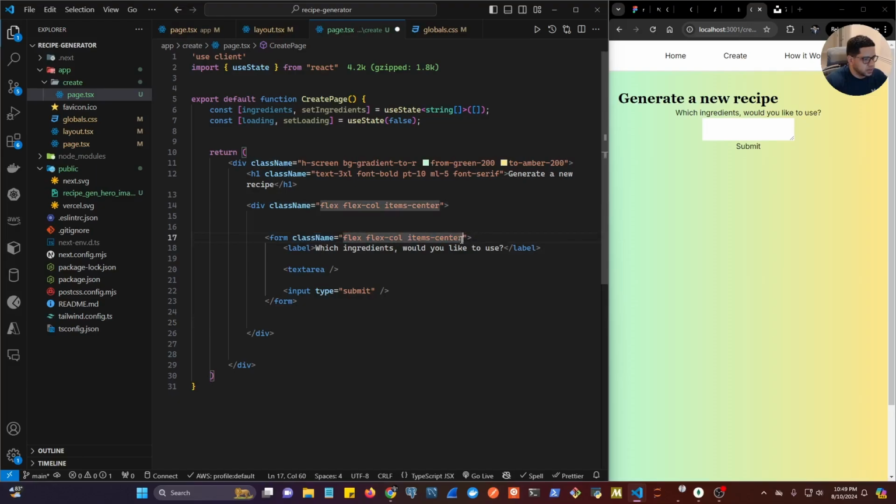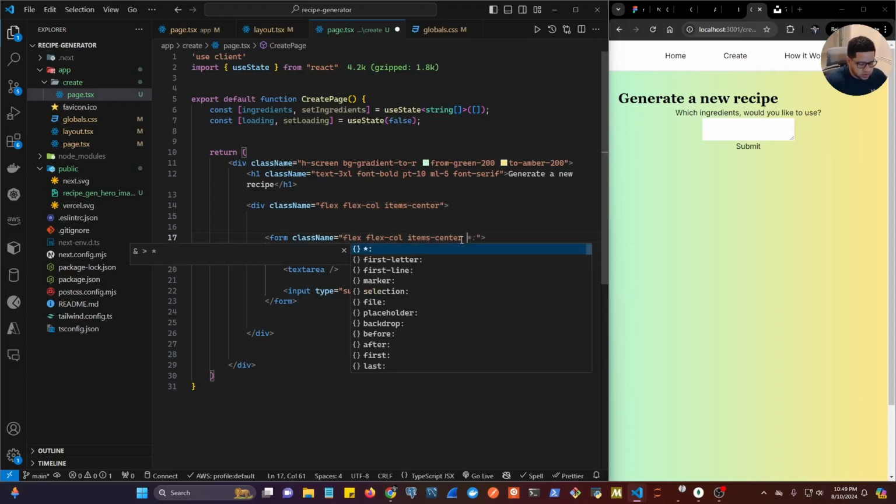Let's keep adding the classes here. So let's set this to flex-col. Try to remember. Let's do width 96 to make this wider, and then we're going to do height-96 as well.